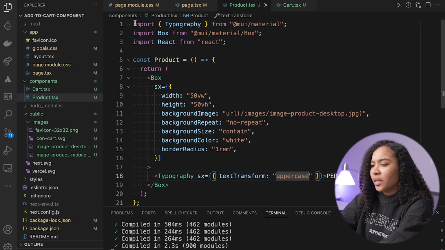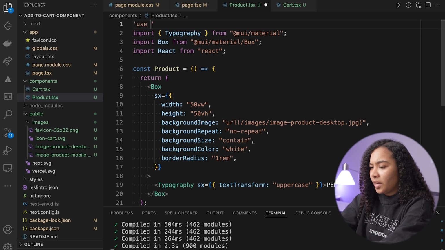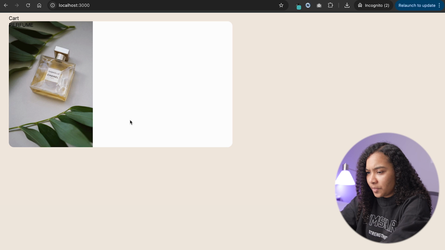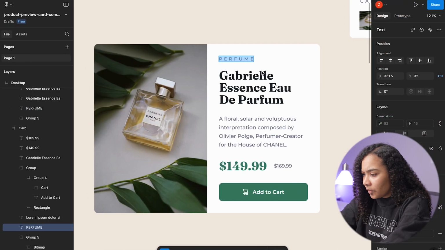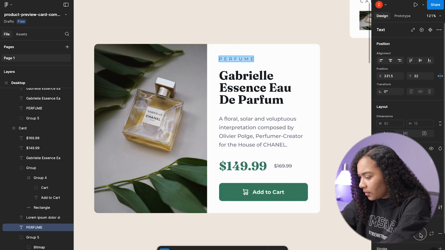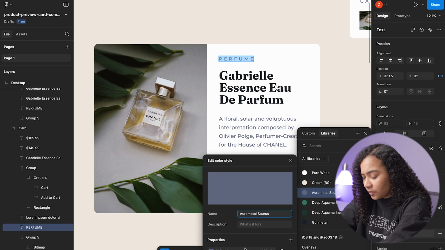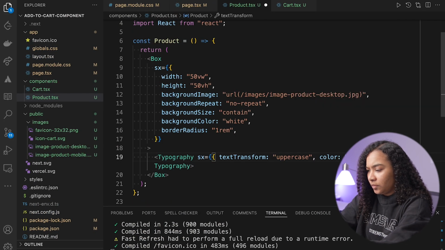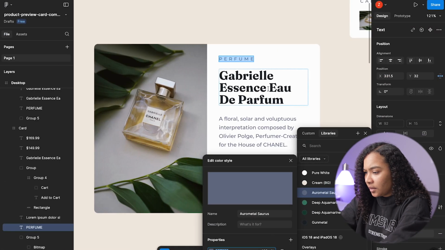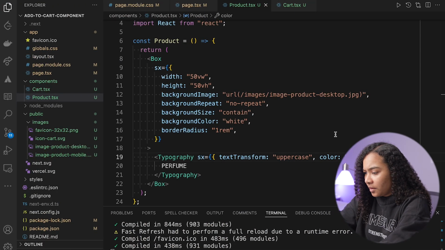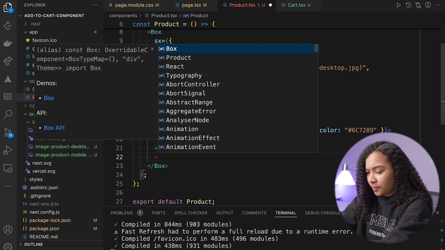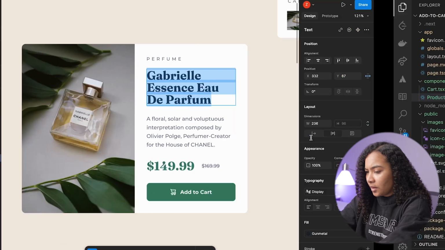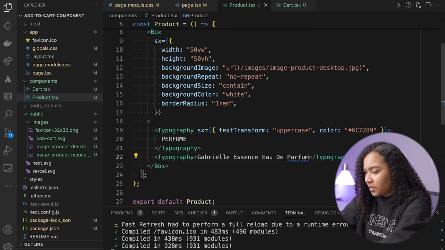Actually, I can just turn this into a client component because we're going to use state in a little bit, so the imports aren't as important. So we'll say perfume, it's going to be this color. Good, and then we'll have the main title here. And then we'll have the description.